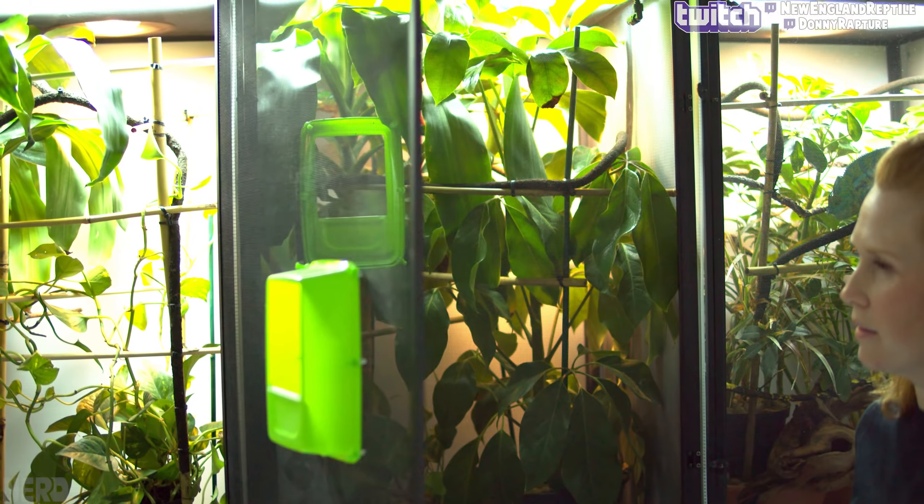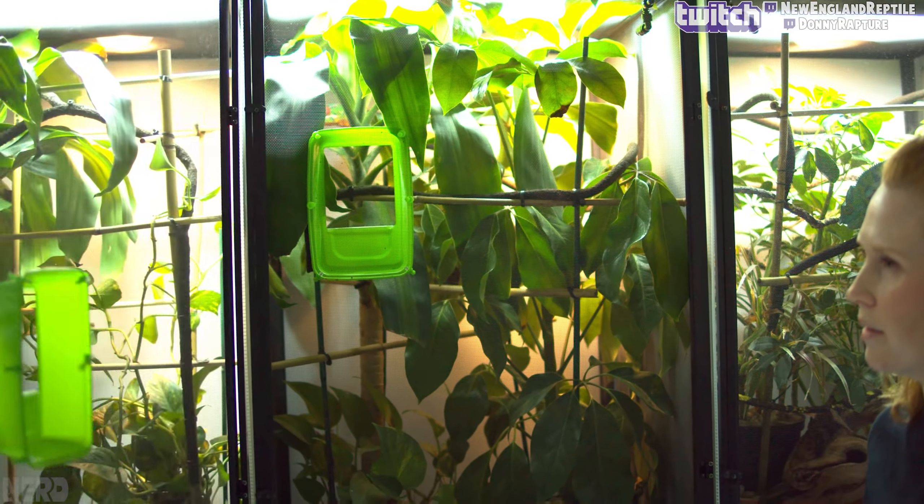He's about 200-220 grams - he's a big boy. We have a lot of eggs from him and some babies right now. For somebody thinking about getting into panther chameleons, this enclosure is 24 by 48 inches - so two foot by four foot for a single male. And this lime green thing is called a shooting gallery - we put crickets in there and they come over and eat.